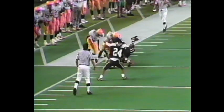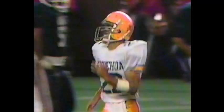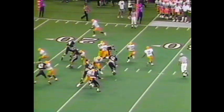Well, it just shows you how much confidence they have. A 24-yard play, passing, mind you. An absolute gutsy call there. Caught Waianae napping, no question about that. Kamakau to Mervyn Lilo. There's Lilo right there. I don't know if he's smiling or trying to... Well, he's one of the captains of the Leileihua team. He's tough. Let's get some air, but it's 1st and 10, ball at the 24.